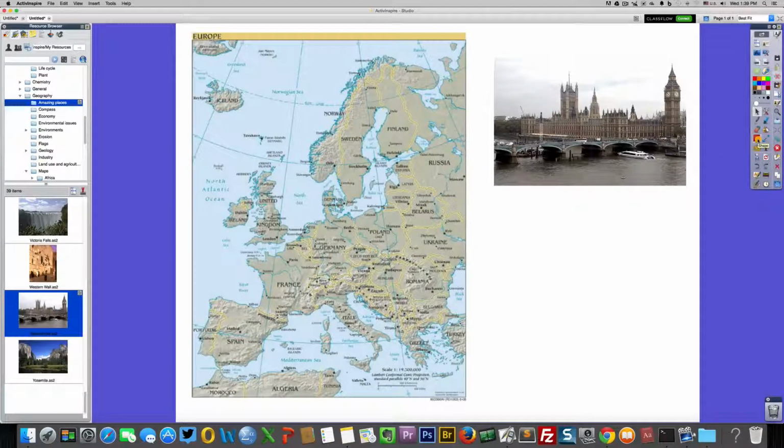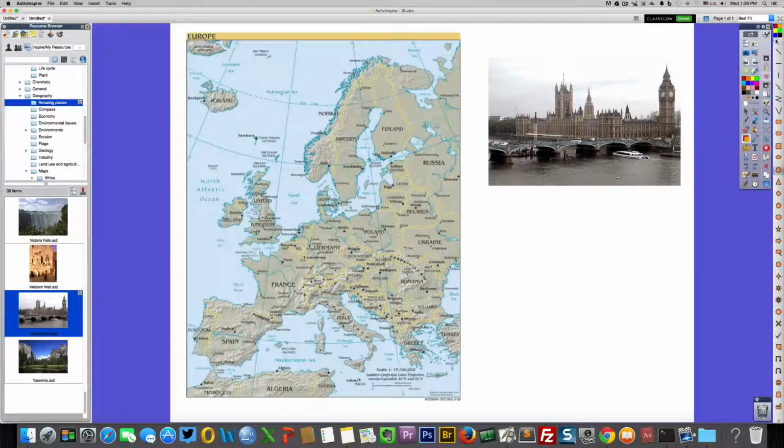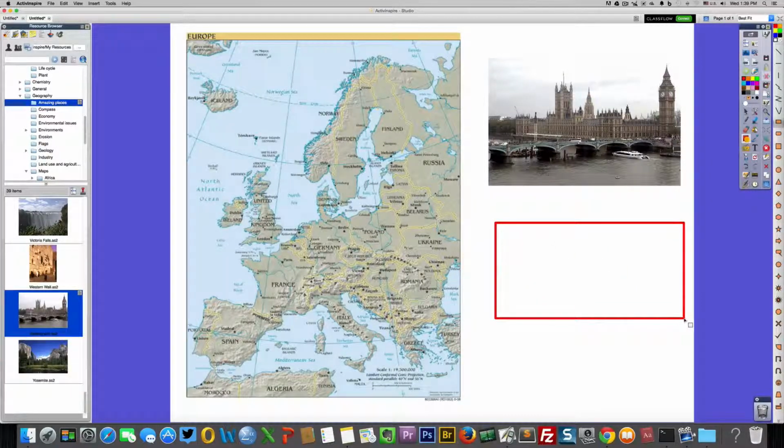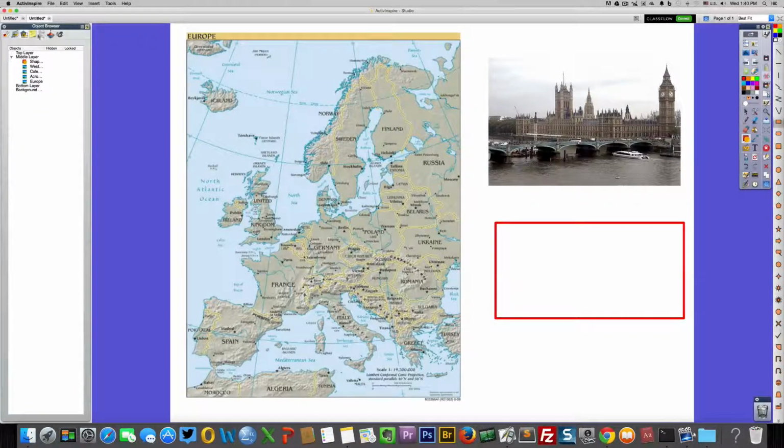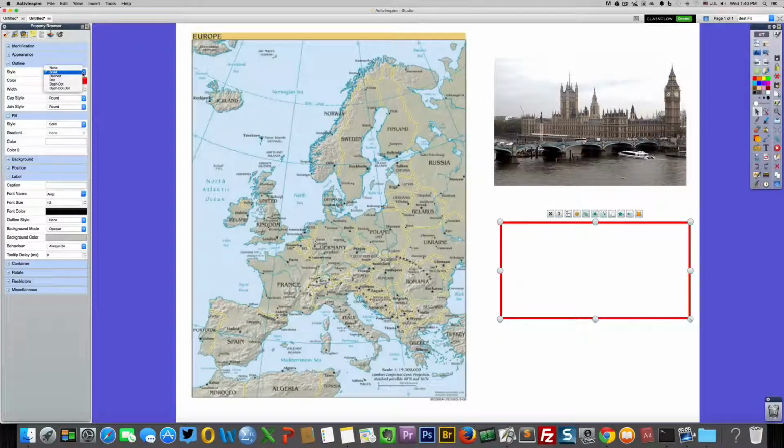And last but not least, we need to have a white box that will cover this, because this action is going to bring to front. So let's click white as our fill, and we want a rectangle, and it's going to have by default this red edge that I do not want to keep. So let's go to the properties browser and change it to none.